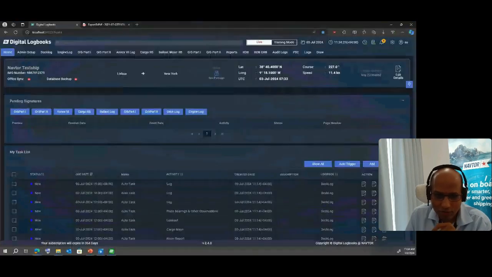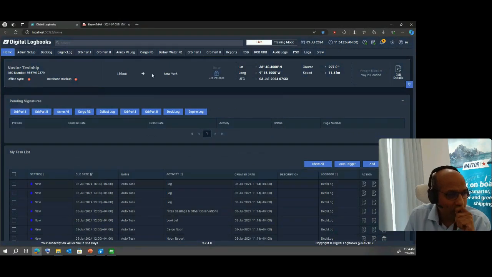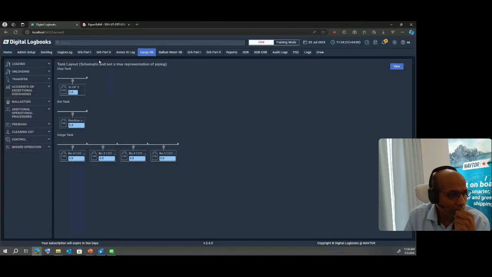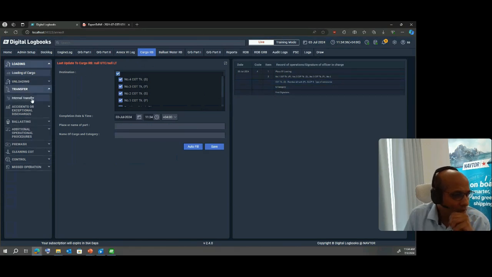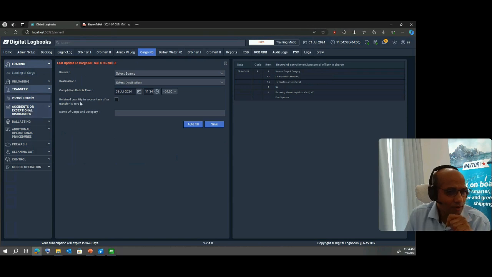I'll quickly demonstrate it in the software itself. You have the cargo record book here, and I showed loading briefly, so you can select the tanks and all of this pre-fills. If you're looking at an internal transfer, there are certain activities for internal transfer that come in under these codes.